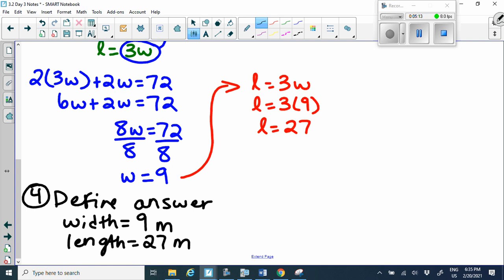And we can definitely check our answers to see if they make sense, right? So we did, like, plug these back into our equations, we should get the same answer, right? Yes. So another thing is 9 and 27, they are positive numbers. So it does seem like we did this correctly because it doesn't make sense to have negative length and width, right? Okay, so make sure you work on the homework assignment for this.